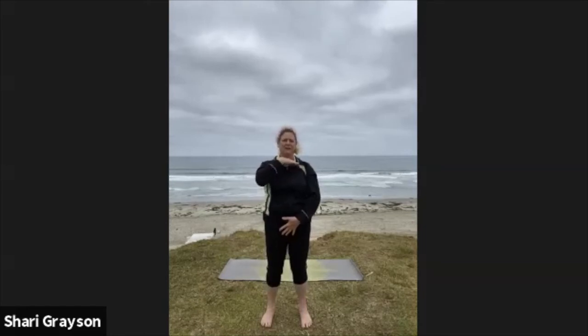These are kidney points. Kidney oversees the water circulation in our body. And this is designed to help activate some points that will bring calmness to the body as well as fluid up to the brain. Good.